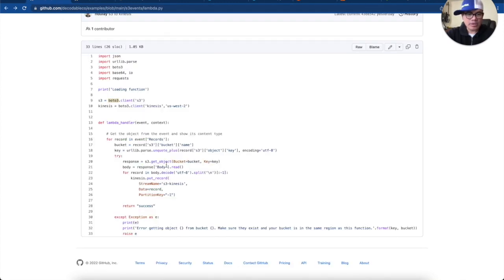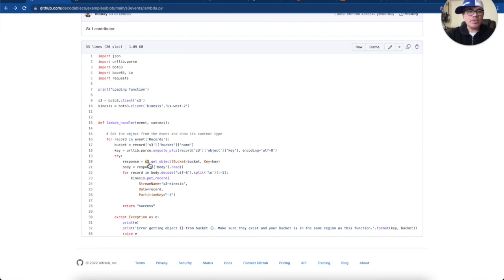Right? Let's take a look at that again. It's unquoting anything. It's basically decoding the string value of the URL. So when it gets parsed, there are no escape characters that we're consuming. Okay. So now we have the bucket and the key.